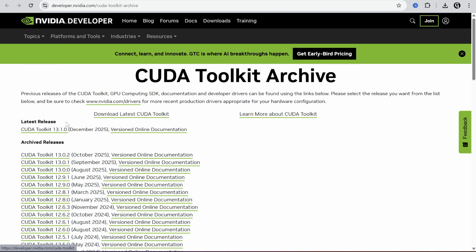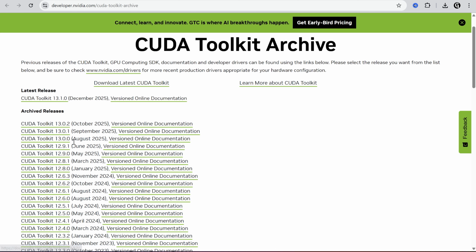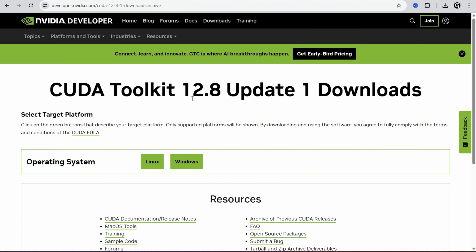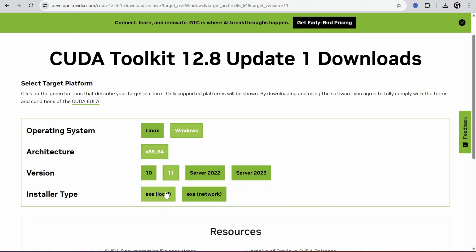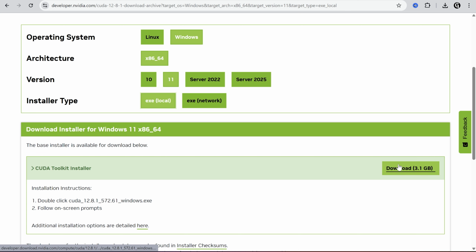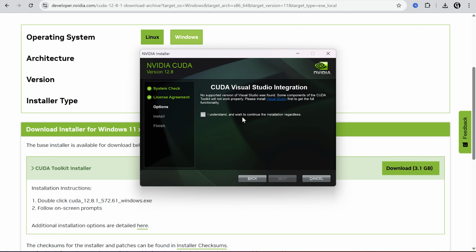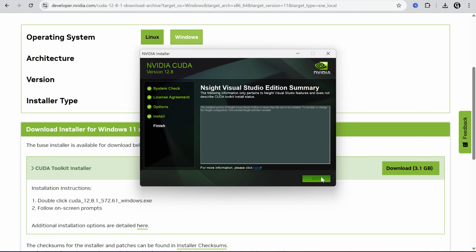The next thing, as I said before, I've tested IndexTTS only on NVIDIA, so I download NVIDIA CUDA Toolkit. But do not download the latest version, you should use only 12.8. It will not work if you install a different version. CUDA Toolkit takes 3 GB, so you have to wait some time. And also there will be more large files later. All of these links you can find in the description.